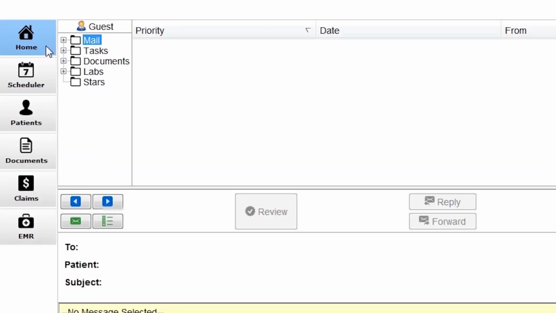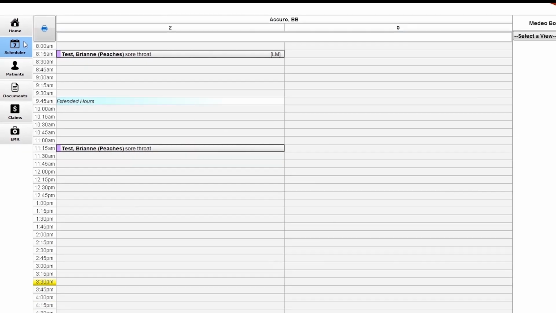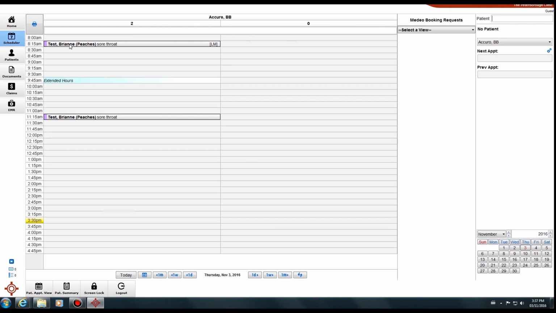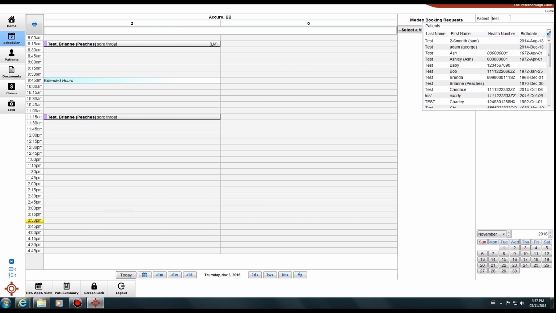On the left-hand side of the screen, there are icons present that the assessor can use to navigate through the record. Below home is the scheduler. If selected, this icon will open up the schedule. If the charts to be assessed are listed on a daysheet for that particular day, they might be found in this section. From here, one can also do a patient search by name in the top right-hand corner of the screen. This can also be done from within the EMR, so this section will likely not be used by the assessor.